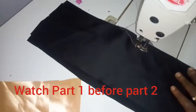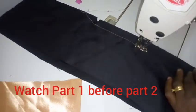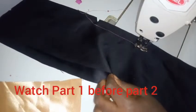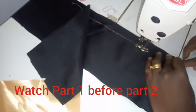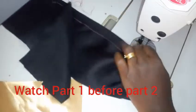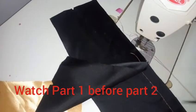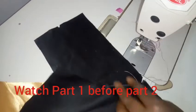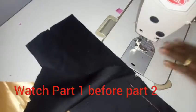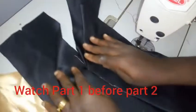So I'll back stitch. What I'm sewing is the lower part of the skirt, where the zipper is going to be, at 1 inch. Once I get to the hem, I'll back stitch. All right, so now I'm going to open up that side and give it a good press. We are not going to attach the zipper. Like I said, this is a demonstration tutorial. We are just doing one part of it. So this is what we have right now.